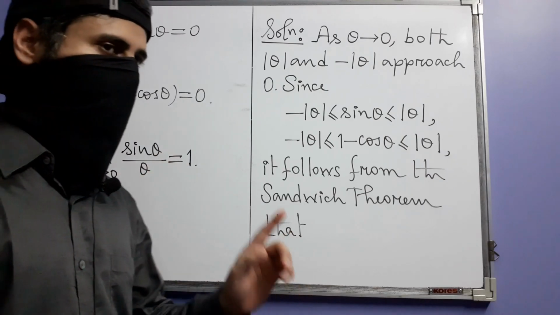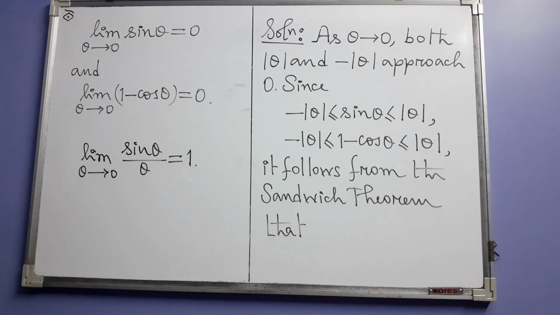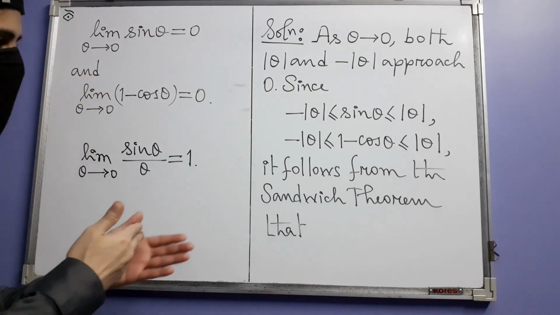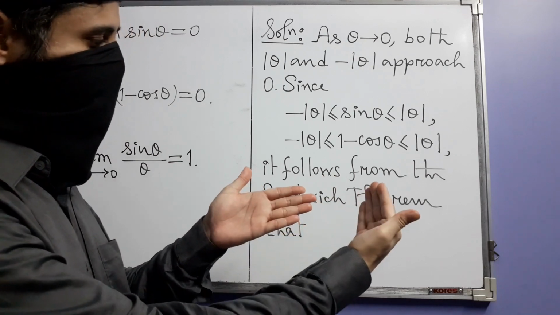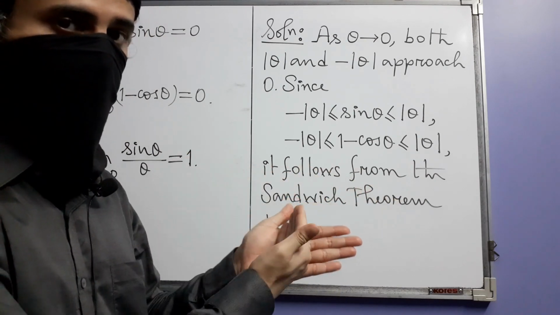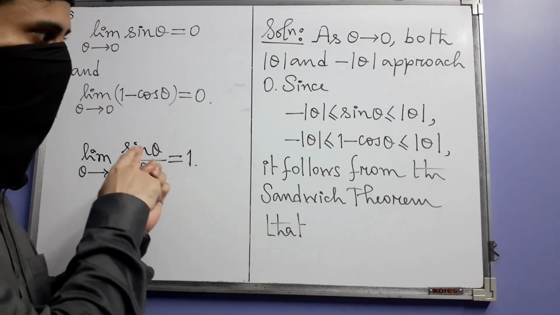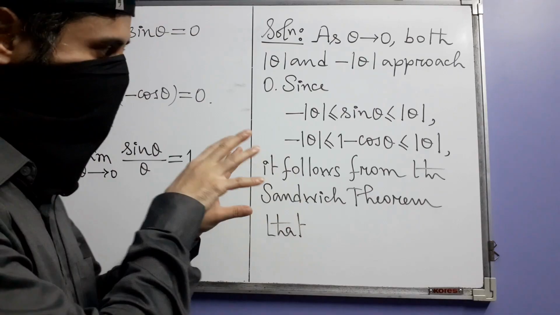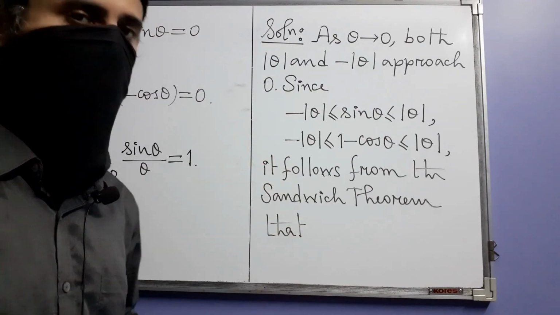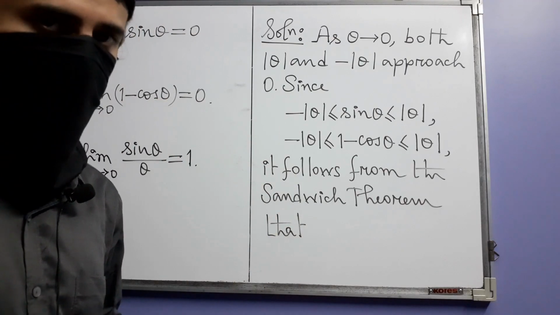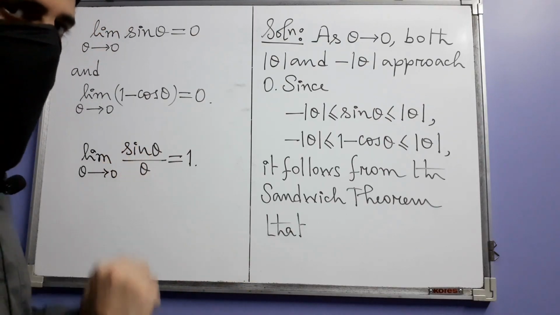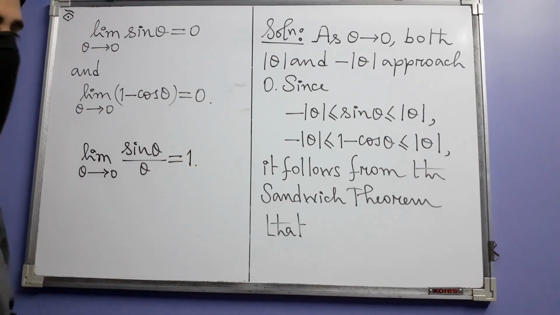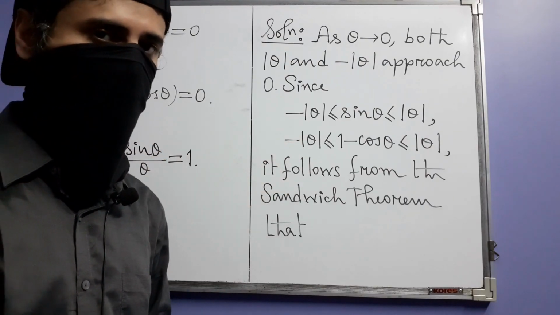And finally, do you notice one more thing? In order to fully consider this limit, we are actually considering theta approaching 0 from the right side as well as from the left side. However, the proof that the original theorem gives us, that is the text proof, only considers positive theta. So we really need negative theta. We have, however, arranged for that. Okay, so now it is complete. We really have these things and we have these inequalities also.